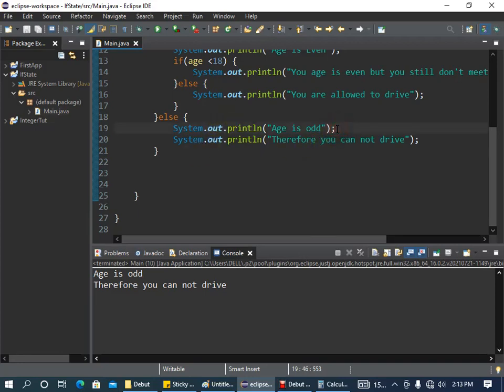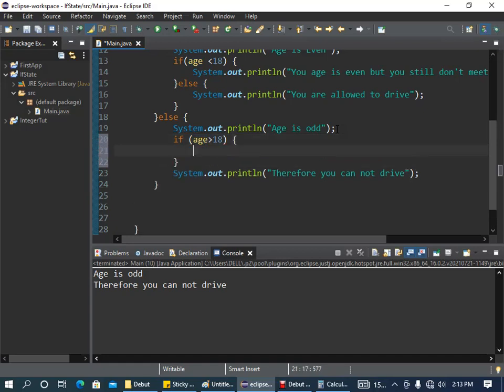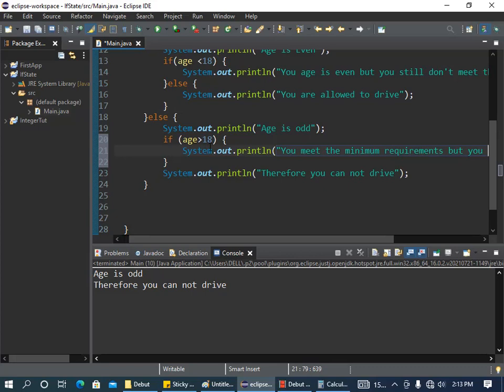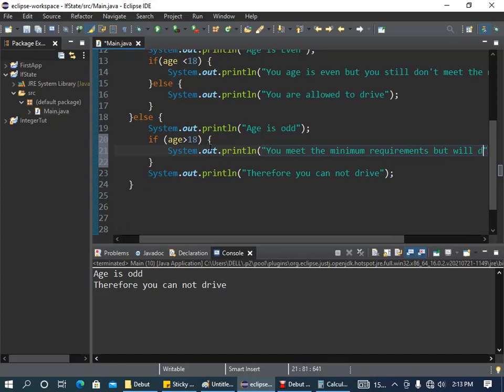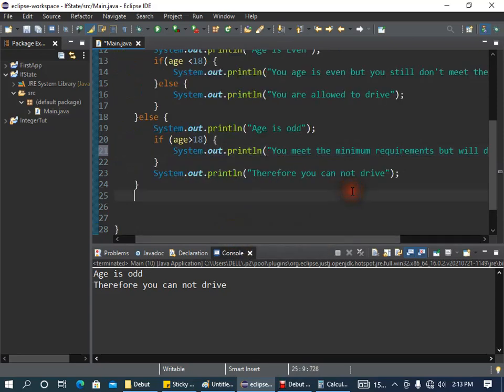So you'll come here saying that if their age is odd, but if their age is greater than 18, that would say system out: "You meet the minimum requirements, but you will drive next year."